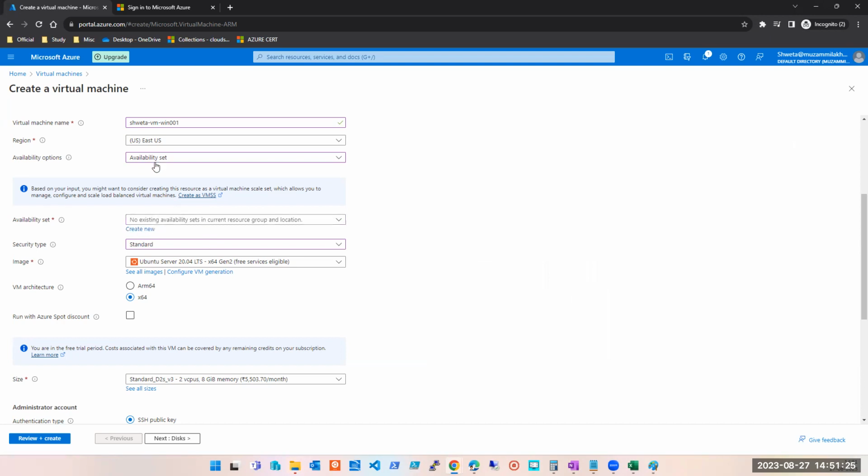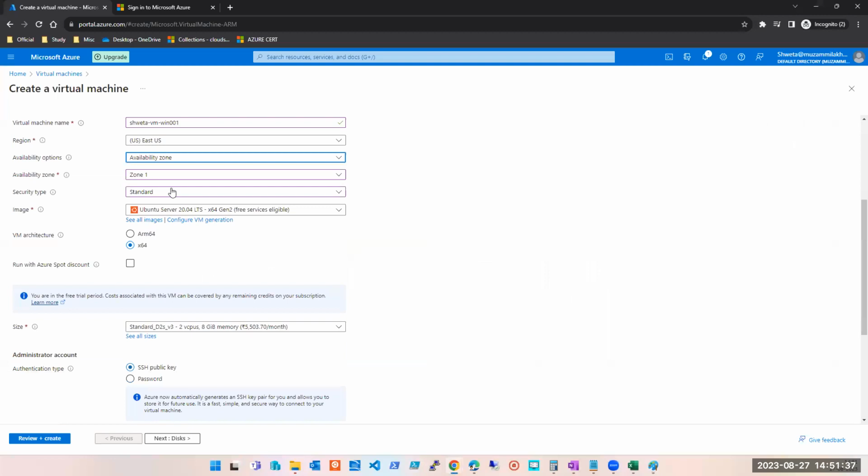But we are not doing that here, so I'm not creating it, because in that we are yet to learn fault domain. I'll take that once you guys are comfortable with virtual machines. So that topic is pending, and today we are not even taking availability zone, but I just wanted to revise it for you guys.